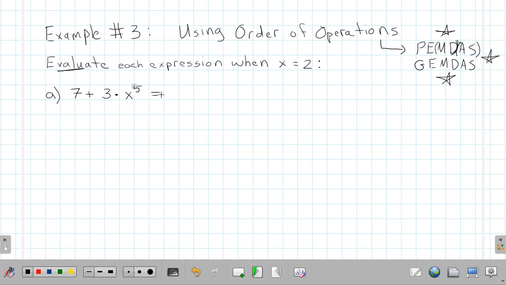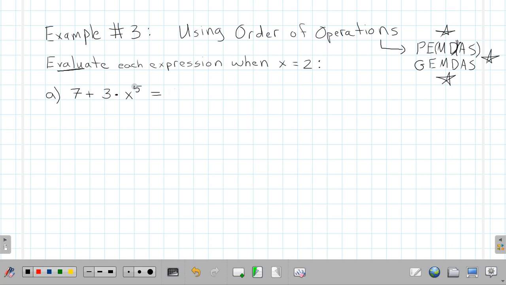Okay. So the first step whenever you do this is first I would write down the expression. When you're working this out on your own paper, and I do highly suggest that you write these down when you're going over these, especially when you're doing the homework and the practice work. Make sure you write this stuff down because if you don't, some of these questions, there's no way you're going to be able to do all the calculations you need to in your head. So you got to take it step by step. So first step, write down the expression.